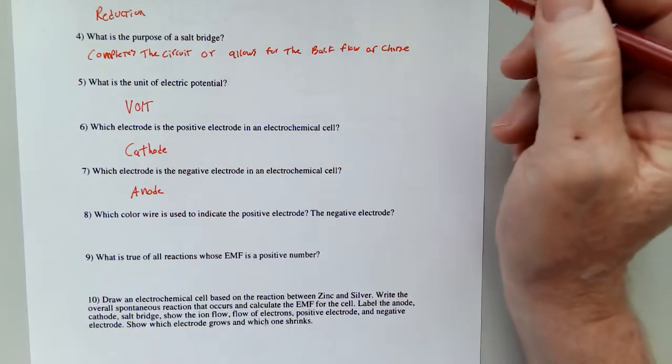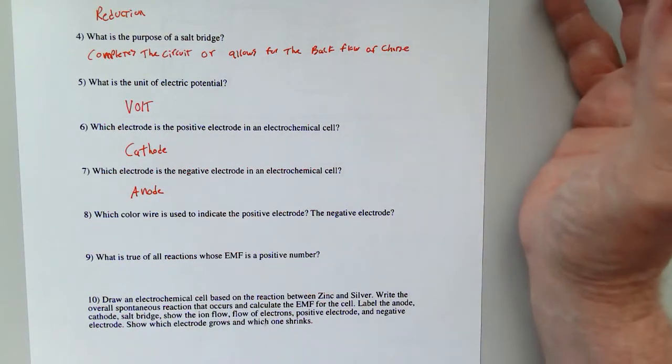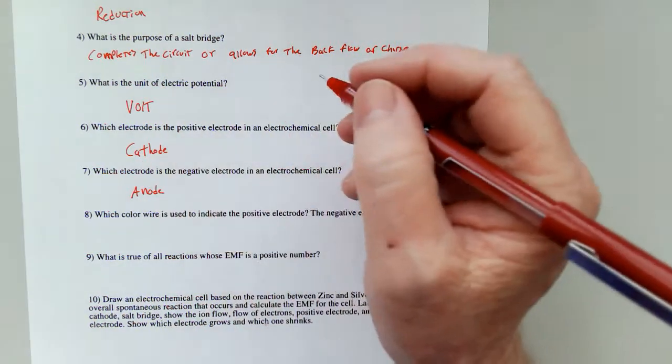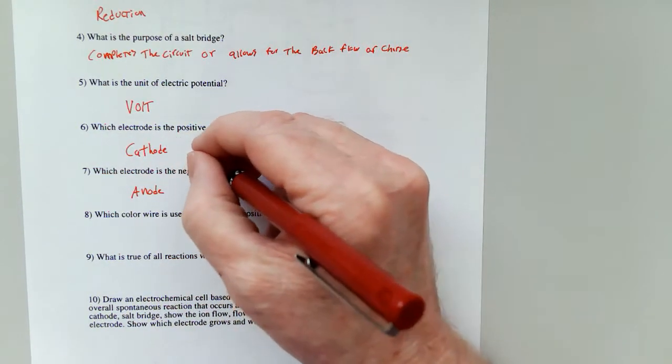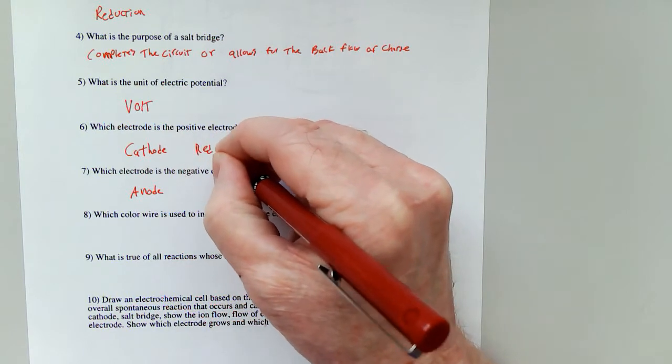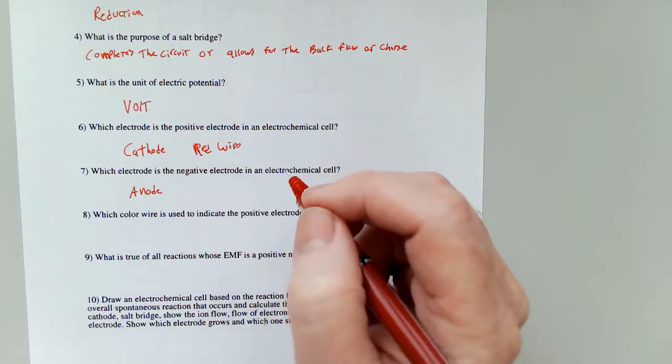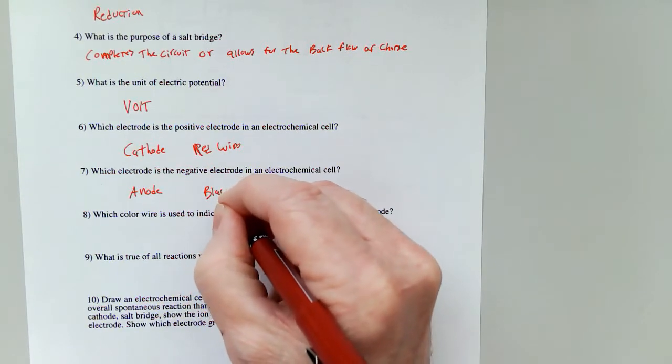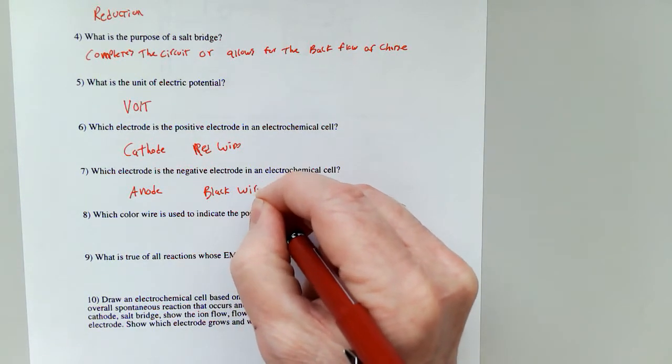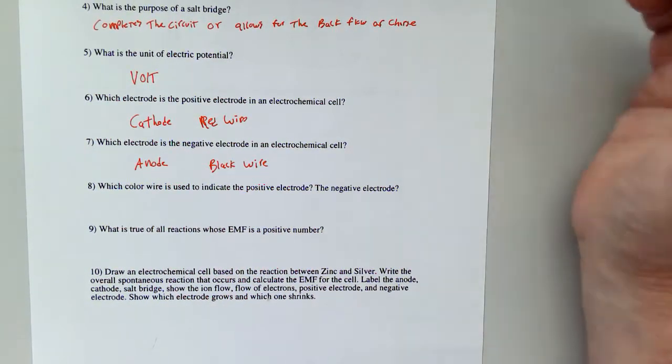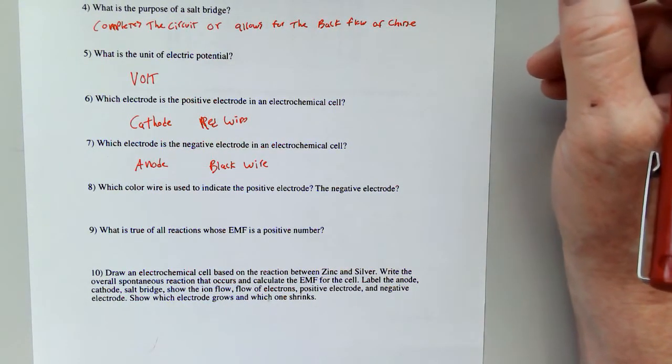And if we follow the wiring standards for batteries that are on all of the cars that you deal with, the positive is always going to be a red wire. And the negative will always be the black wire. And typically, the positive and the negative are printed on the battery itself. Even in an automobile battery, you can see that.